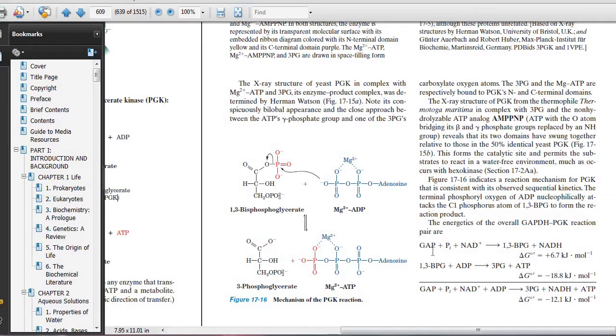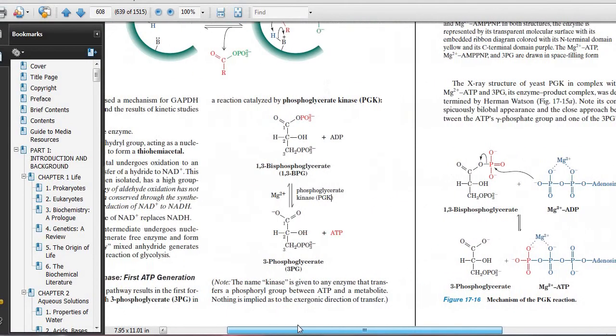So the left is GAP plus Pi plus NAD+, and ADP is also there. 1,3-PG will not be present in the left side because 1,3-PG is a product in this case, so you can cancel out 1,3-PG from right and from left. So the products will be NADH, ATP and 3PG. As a result, the del G value of the overall reaction is negative, and so this kind of reaction is known as a coupled reaction. Whenever the second reaction actually carries out the first reaction, this is called a coupled reaction.